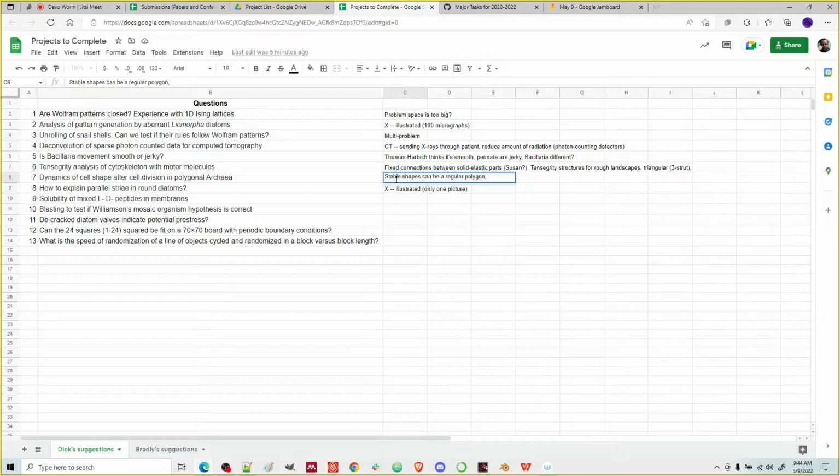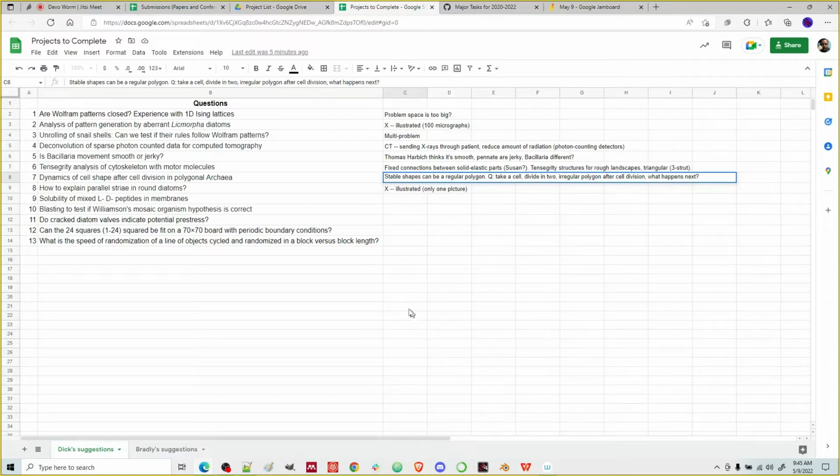Depending on the parameters, you get a neat peak at a given number of sides of the polygon. The question here is, if you take a cell that's polygonal and divide it in two, then it's obviously an irregular polygon after cell division. So the question is, what happens next? And can we predict what happens next? And can we match up? There's some movies that have been reported on in the literature.